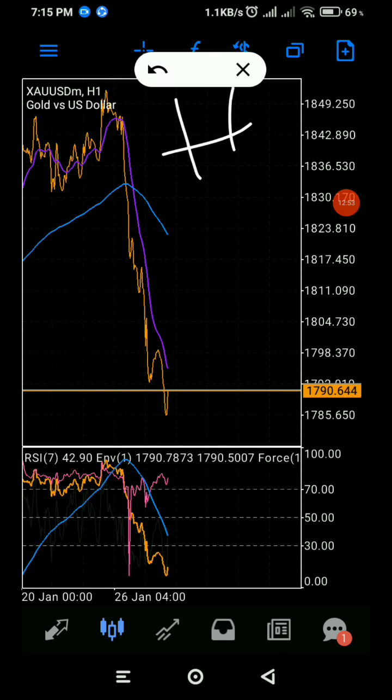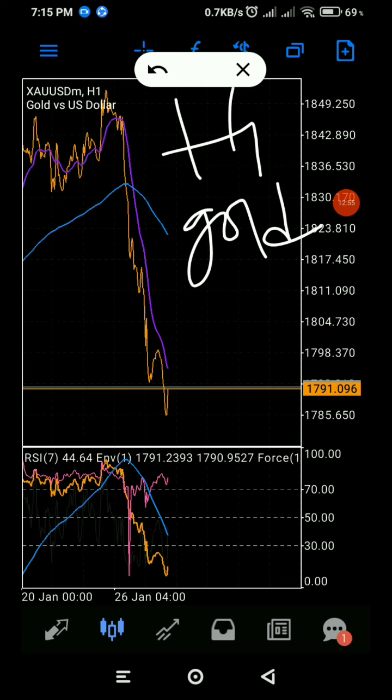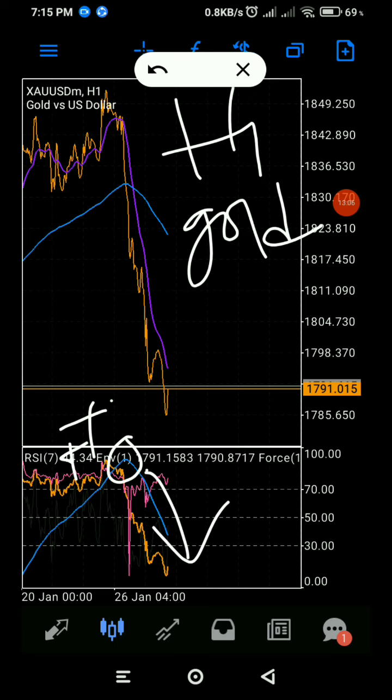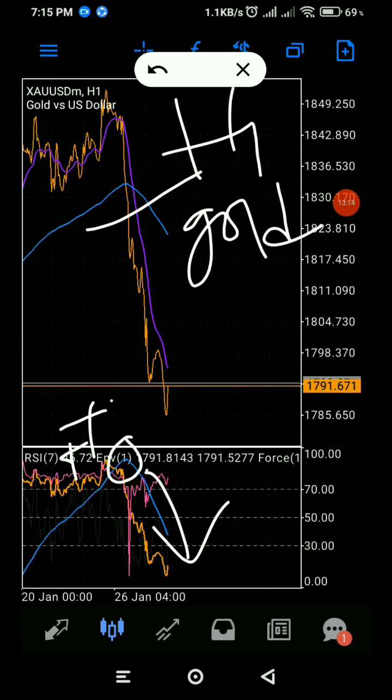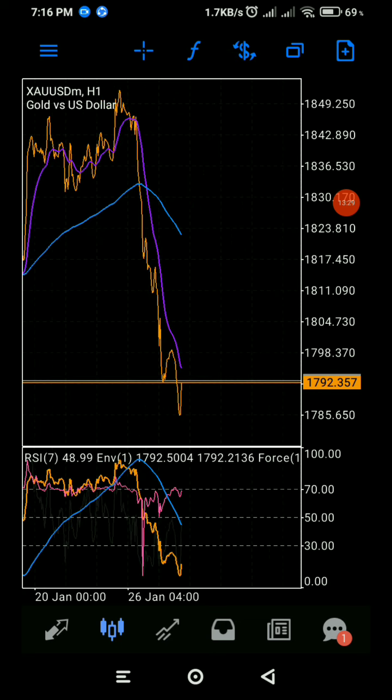So here I'm recovering all the loss. It is the H1 chart for gold. And what you see here is the twin tower formed on the 70 level on the high time frame, and the blue also crossed the 70 level. So here a sell signal is generated by the high time frame, and at the same time you have to see that the violet crossed the blue on the main chart. So that will be the valid signal. Take notes, take notes. I'm now going to the M1 chart.